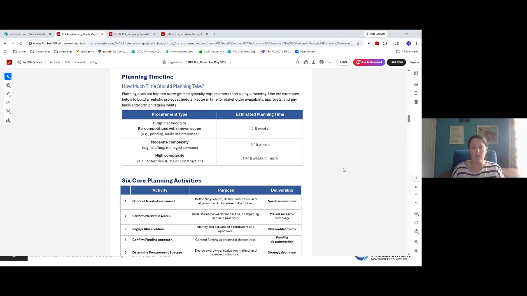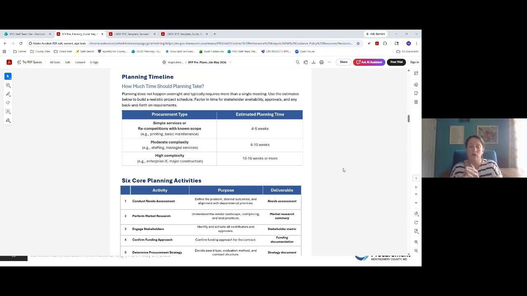This planning timeline is for the pre-planning. So you have to take into consideration that right now, our RFPs are going at 8.5 months. That's 8.5 months in our timeline, in our system, from when we receive it from y'all as a package to when it's executed. This planning timeline is before that.